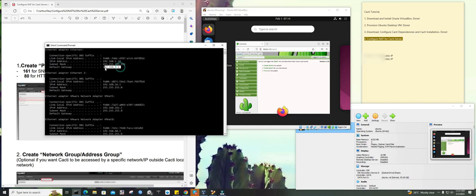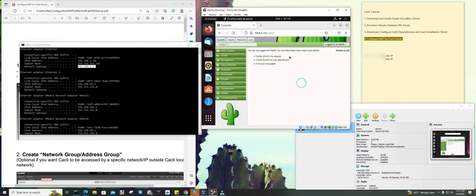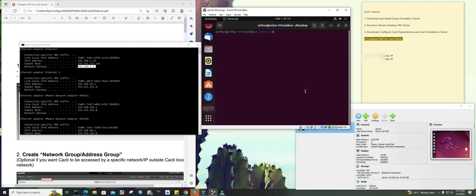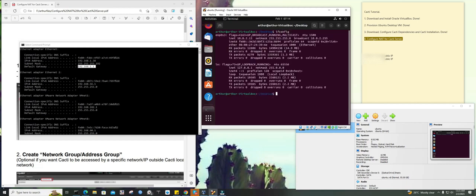So this is our local IP. We need to sync this IP to our Ubuntu server. Let's check the IP of our Ubuntu server with ifconfig. So this is the local IP of our Ubuntu server. We need to sync this one, so let's go to our VirtualBox to change that.